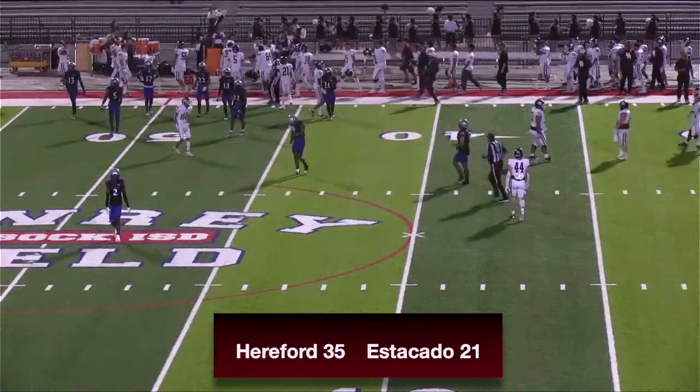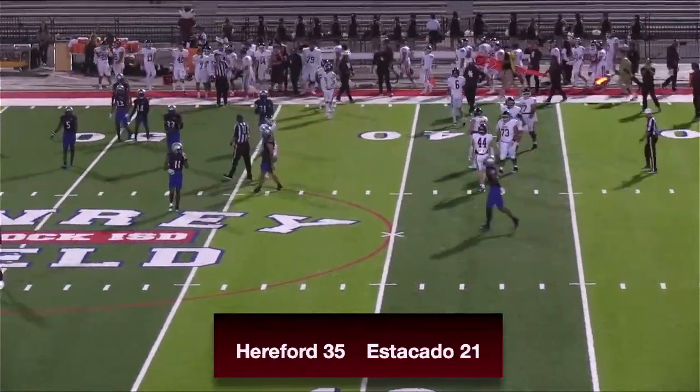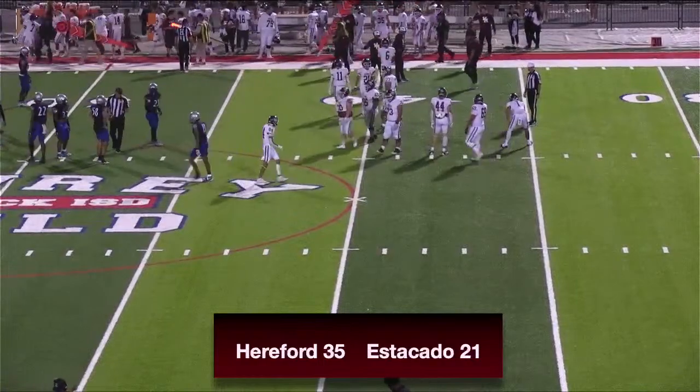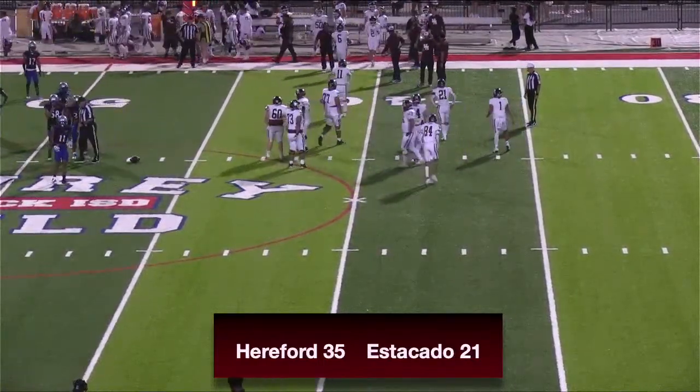What a great call. Yeah. Caleb hobbles up the field. Took advantage of just a really aggressive pass rush there. They brought the extra man, really trying to get after Caleb there, and he could not have called the screen at a better time. Just slipped it right over the top of the defense for a huge first down.